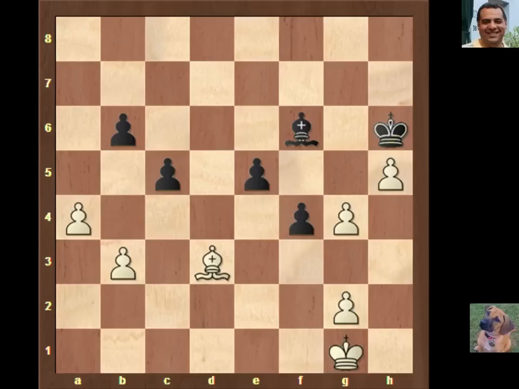Opposite color bishops. A lot of you might think, oh, opposite color bishops is a draw. It's a draw, opposite color bishops. Well, let's see what happens in this concrete position. Something fascinating did happen, which I think will put it into a classic opposite color bishop endgame case study. A classic case study for what happened.